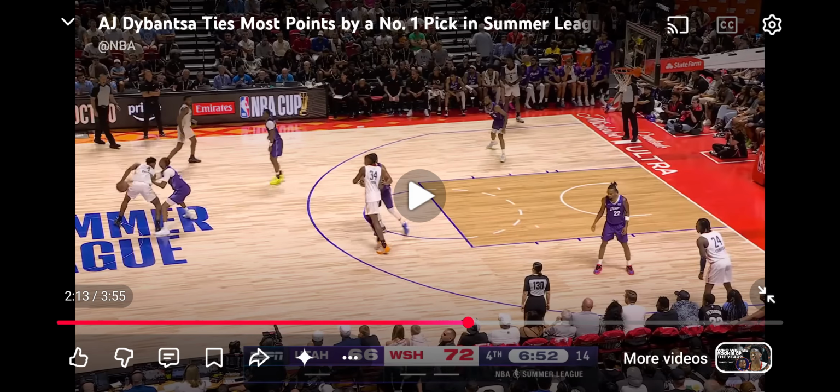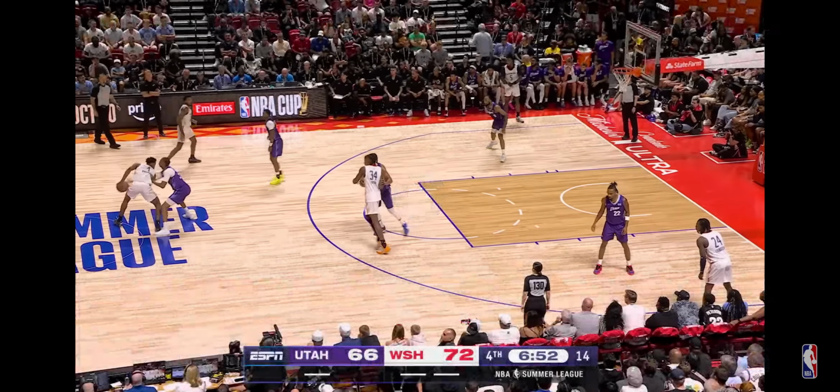What's really effective is what I call the attack position. And the attack position is what AJ Dybantsa does here brilliantly against a really good defensive player. So right now, as you can see, this defensive player is at an advantage. Actually, he's got AJ Dybantsa kind of pushed back a little bit. He has his outside foot outside of Dybantsa's foot. And so this is a really good D. So if you try to attack from the triple threat position right here, you're going to be in bad shape. You're going to get pushed back or pushed to the side. You're not going to be able to penetrate anywhere on defense like this.